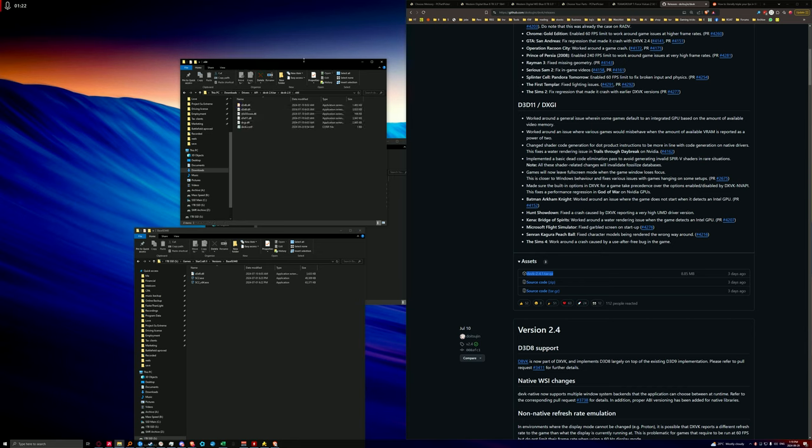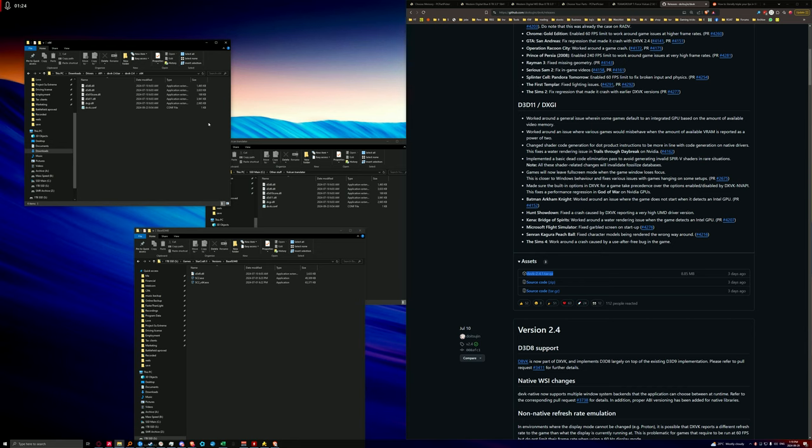Then you go in x64 if you're on StarCraft x64, which I think you should, unless you know better. Every time there's a StarCraft update, it keeps a bunch of versions here in case you want to watch a replay with an old version of StarCraft. You're usually going to be running with x64. You can check that by opening the file location from Task Manager when you run StarCraft. You're going to want to take the D3D9 DLL and put it in here.